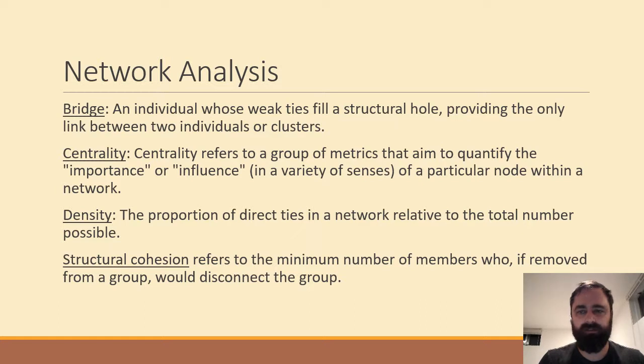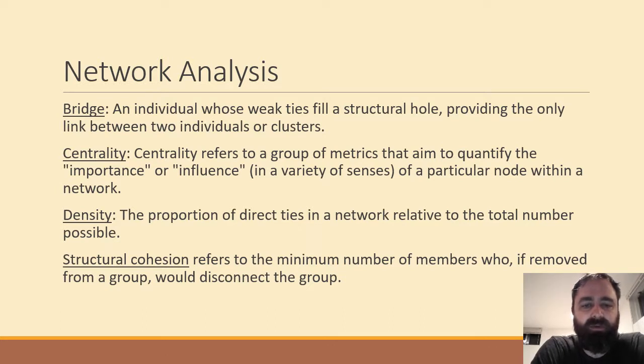And then the cool part about this is as we gather data like this, we can start to see who plays an important role in a network. So a bridge would be an individual who fills a structural hole. Think of this as someone who sits between two clusters, right? And that's a really important role because you are now connecting two separate groups and you're kind of the bridge between them. Centrality refers to the group of metrics that try to quantify the importance or influence of a particular node or person within a network.